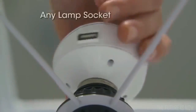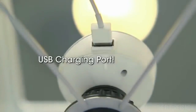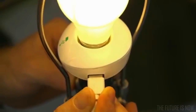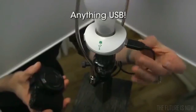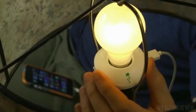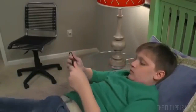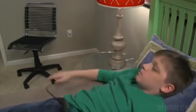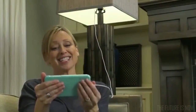Watch, Lamp Champ simply screws into any lamp socket and gives you a USB charging port right on the lamp. Lamp Champ is safe for all devices. It powers and charges phones, tablets, anything that charges with USB. And the built-in switch lets you charge whether the light is on or off. Look, standard chargers have short cables that make them frustrating to use, but Lamp Champ puts the port right where you need it so you can charge and talk.